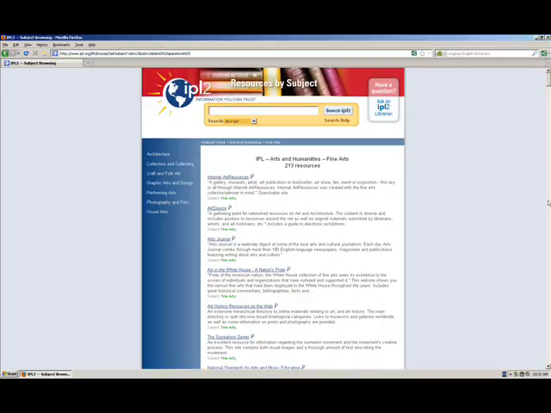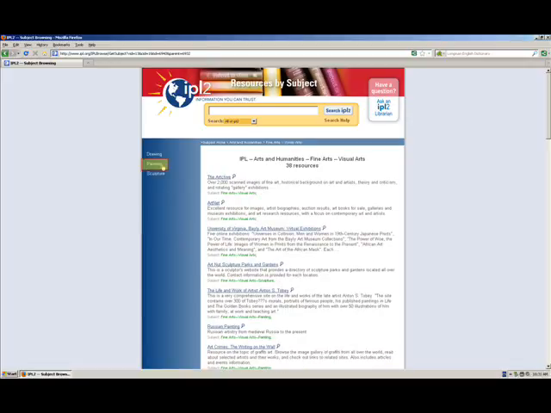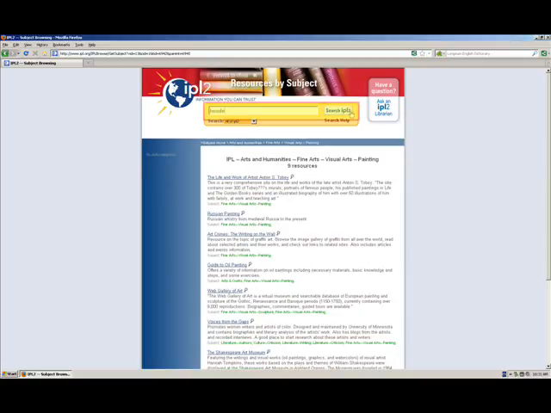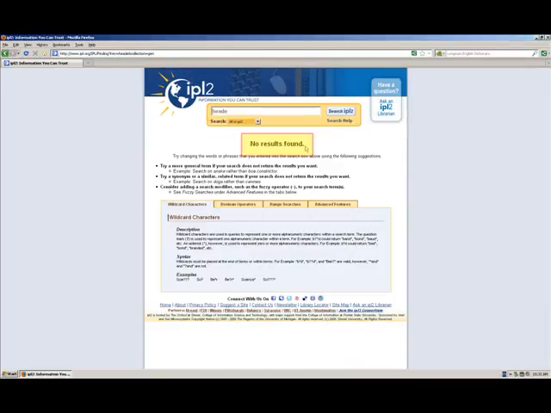You could go deeper into the Fine Arts category by clicking the link to the Visual Arts subcategory on the left-hand side of the page. Or, once you're in the Visual Arts subcategory, you could get even more specific by clicking on the link to the Painting subcategory of Visual Arts. Please be aware that some of the resources listed at this level are also listed at higher levels. In this case, a direct search for Martin Johnson Heade using the Search IPL2 search bar would not turn up any usable results. But it's worth a try for other search terms, as you can often find a direct link to a worthwhile resource without the sometimes extensive browsing involved in other search methods.